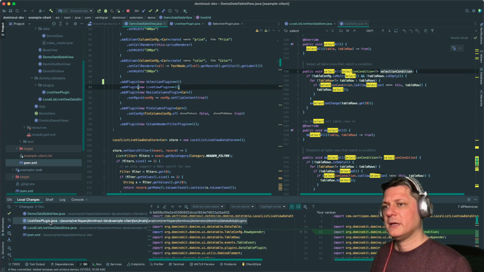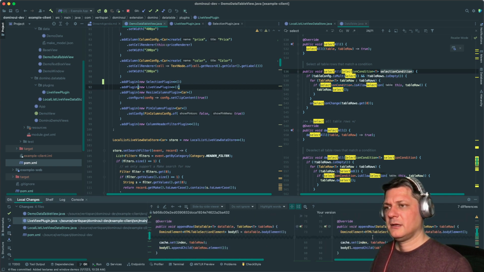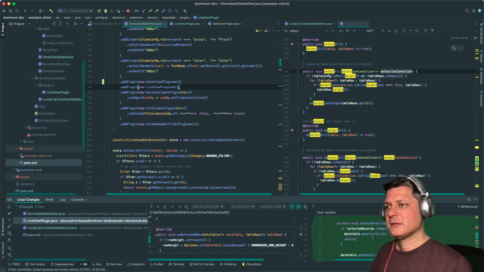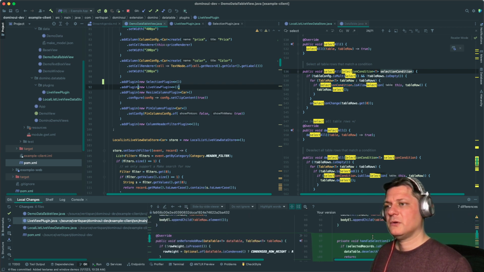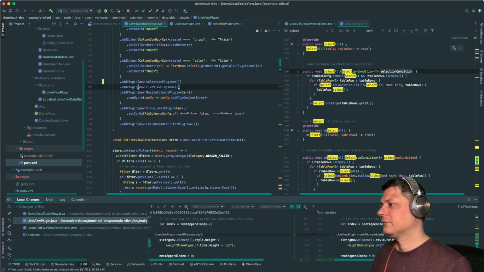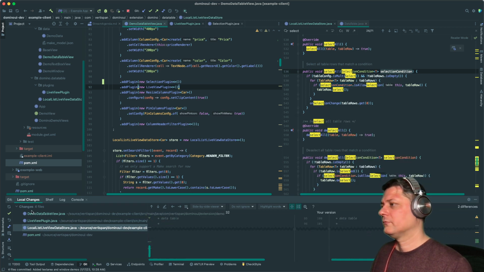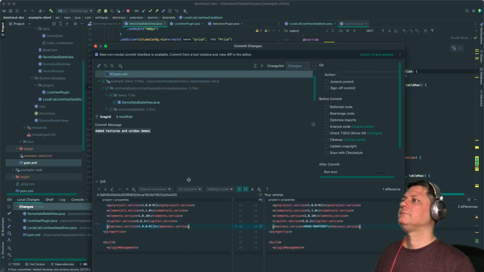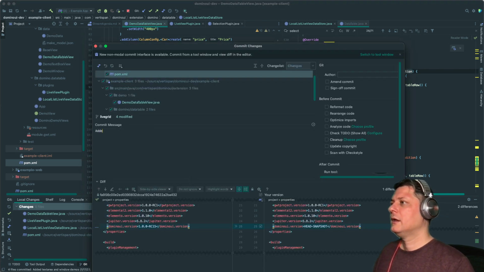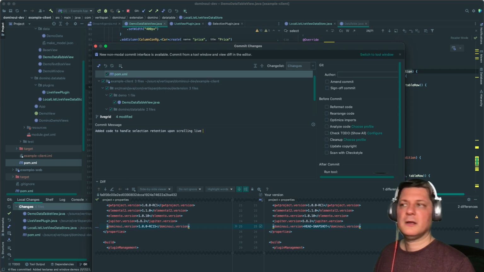I'm going to go ahead and commit this just so that I can milestone our work. Added code to handle selection retention on scrolling live grid.